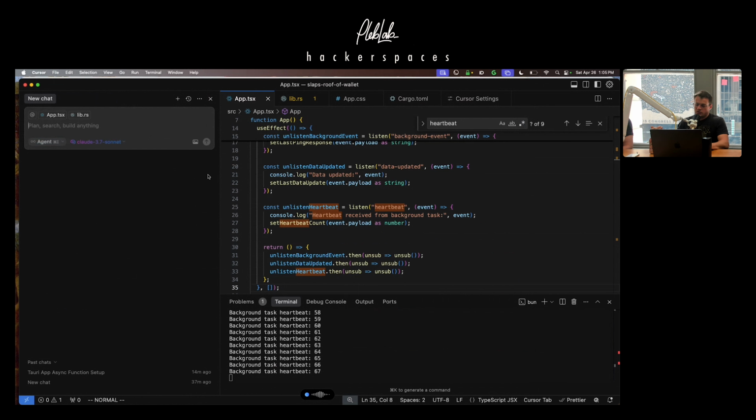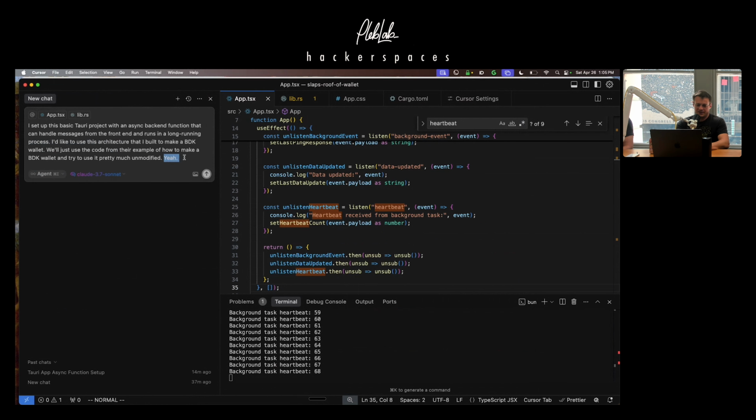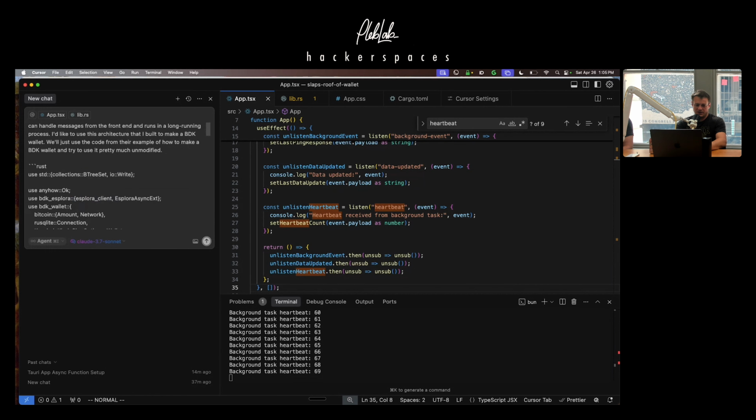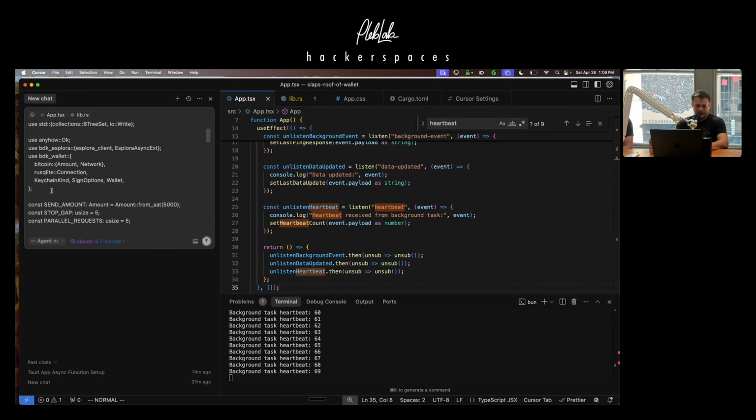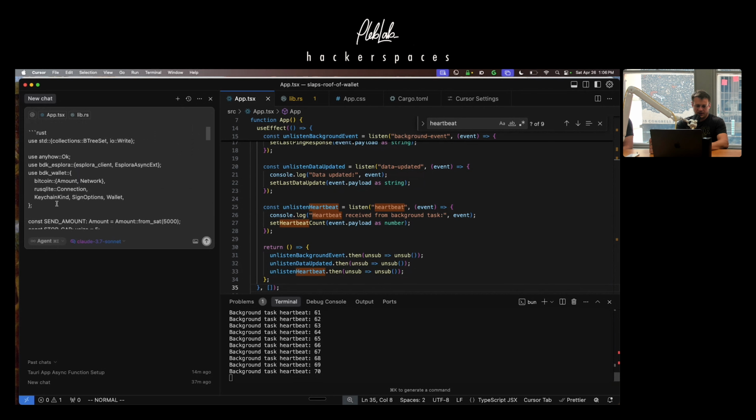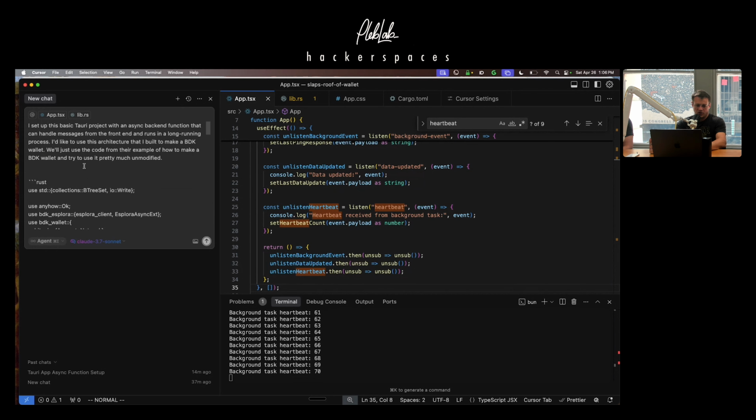We'll just use the code from their example of how to make a BDK wallet and try to use it pretty much unmodified. I'll just put this code in here, and I'll let it know.